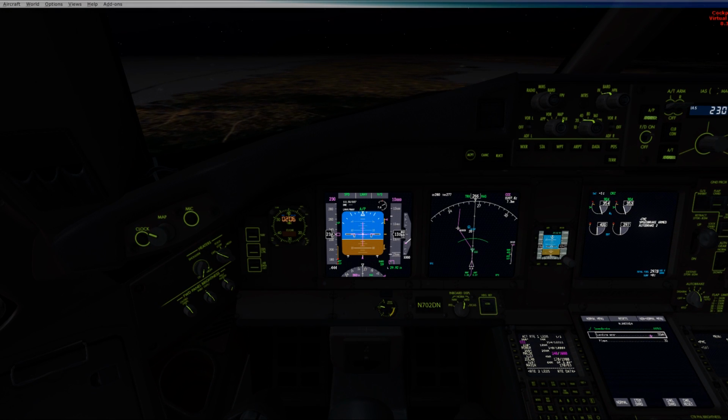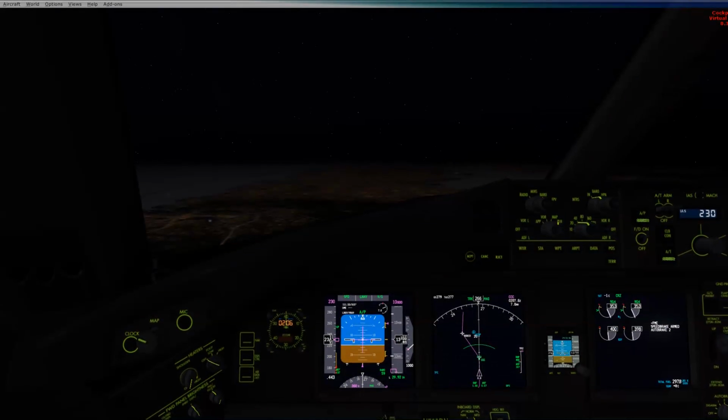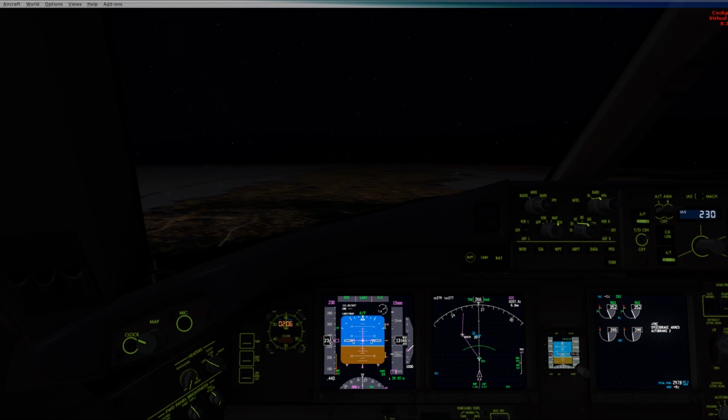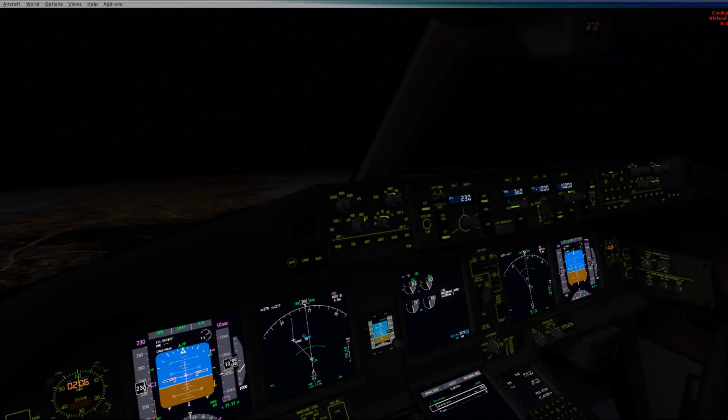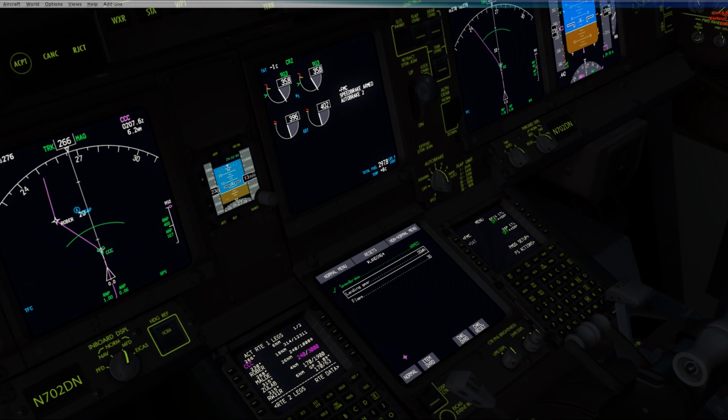Any second now. Not any second. We got a while to go. 7 miles. Still a decent amount. Otherwise, we are looking pretty good. So we actually decreased the descent a bit more. And so from 10,000, we are going down to 3,000, which is a 7,000 feet descent. But we have 26 miles to do that, so I'm not worried at all about that.